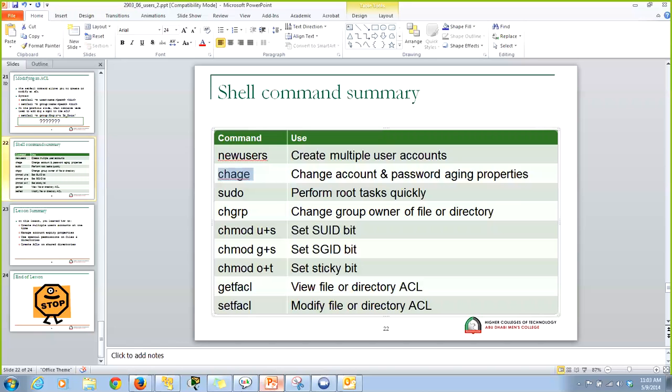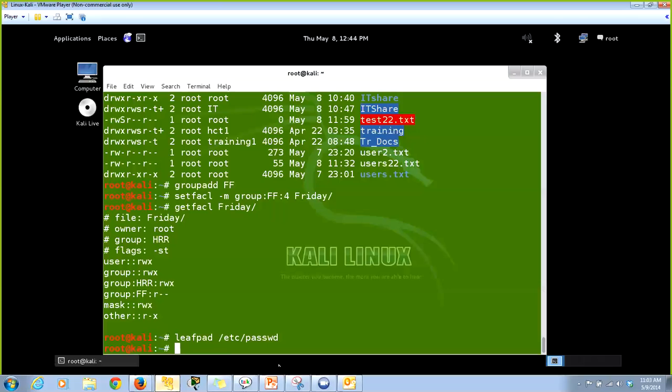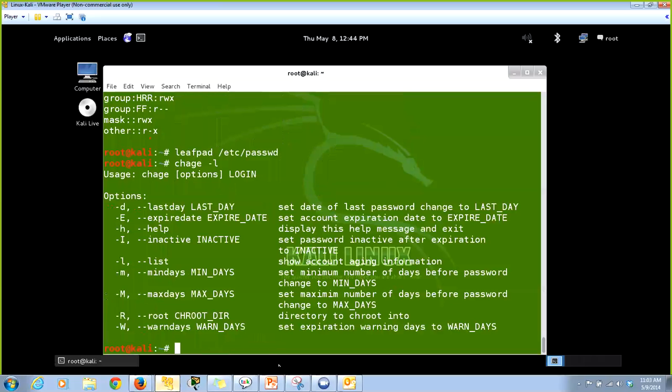That's chage. If you do chage -l, it will give you all the list of chage switches. It will give you all the switches, the E, the I, the l, the m, the capital M, and all those here. And if you do chage and then the username, any username, you just put here the username, and then you hit enter, it will walk you through a menu driven. It will ask you what's the minimum age, what's the maximum, what's the inactivity, what's the expiration date, and all those.